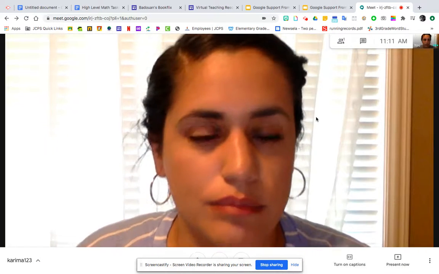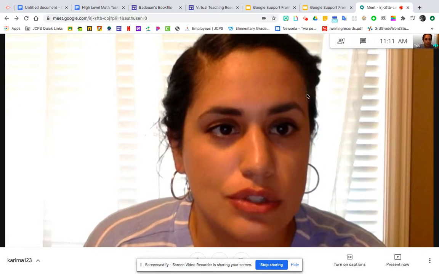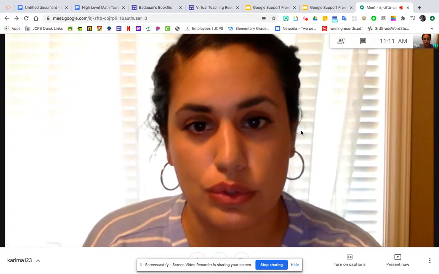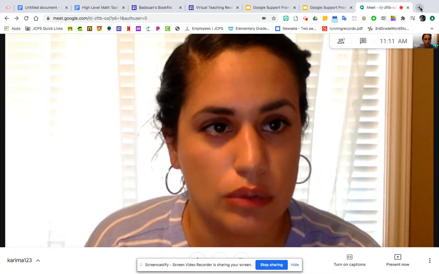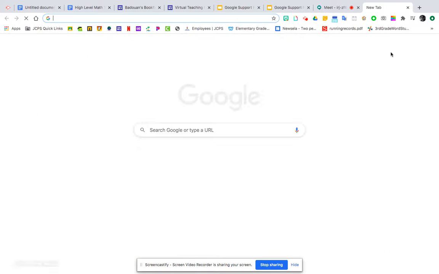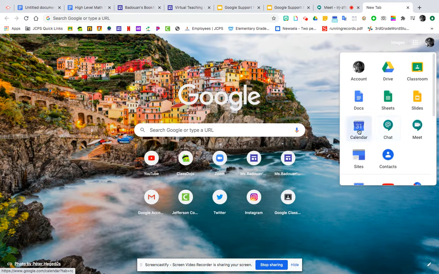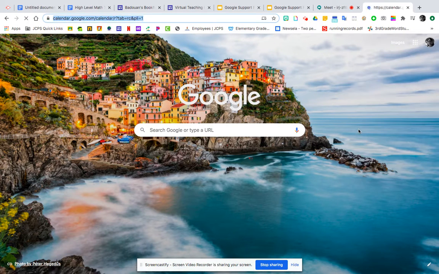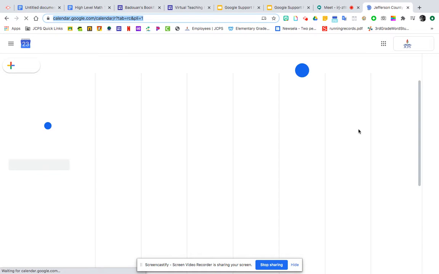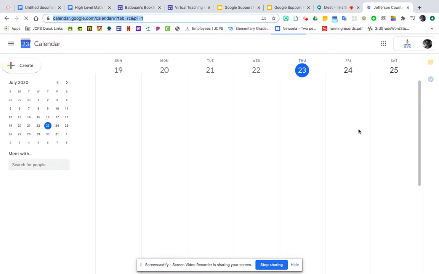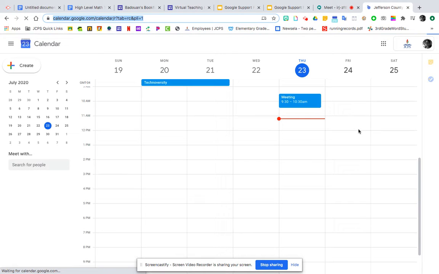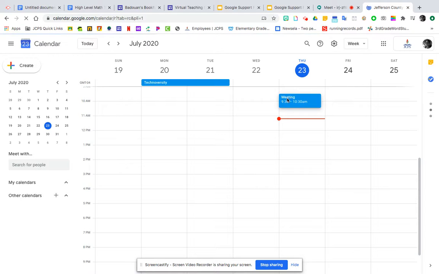So, a couple of things that you should know is there's also another way to create meets or to join meets. So if you go to Google Calendar, it allows you to create meets within your event.